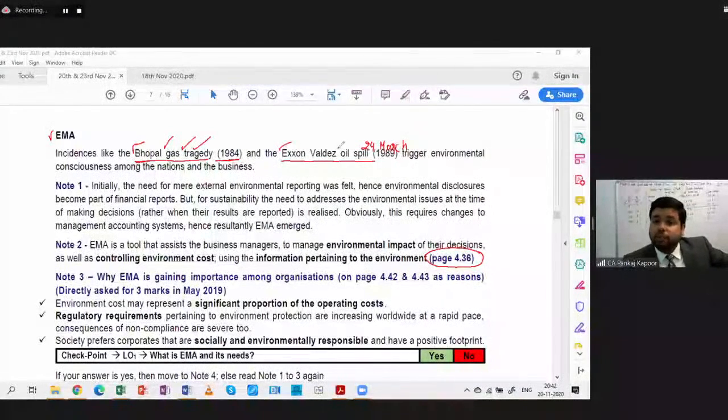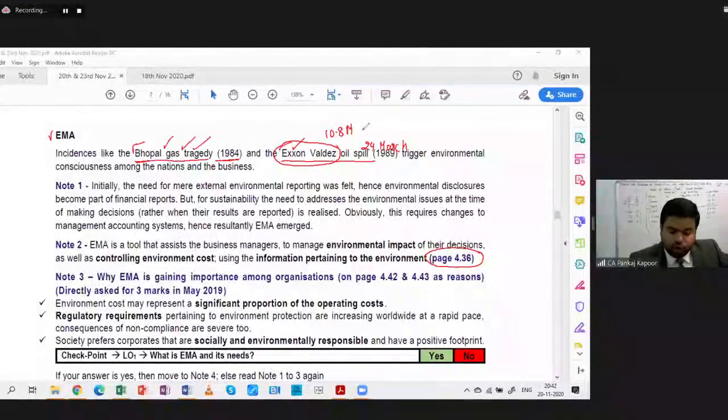1989, a ship or the oil container named Exxon Valdez, which is owned by the Exxon Shipping Corporation, near the Atlantic, you can say, it sunk and it resulted into the spilling of the oil. How much oil spilled? Around 10.8 million gallon oil spilled. If I turn it into the tons, around 30,000 ton of the oil spilled in the sea, and which resulted in the effect of the 1300 miles of the coastline.